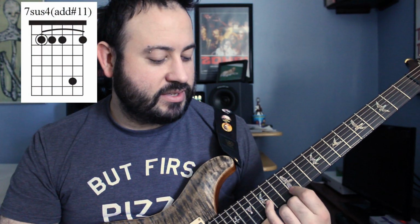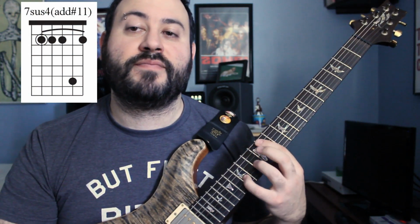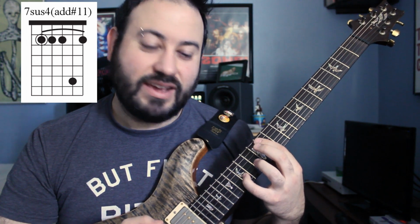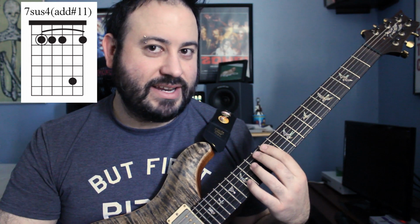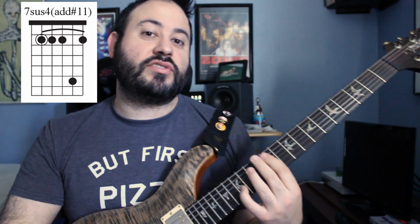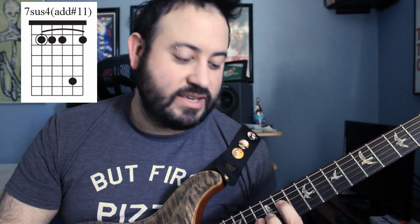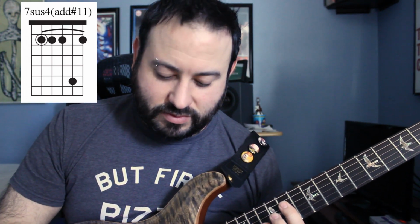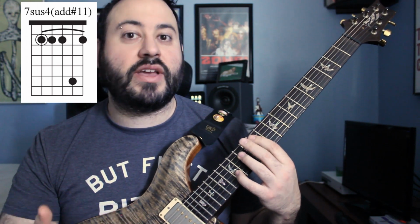Then you take the bottom part of the chord and you play this. So your pinky is still playing the D, but now your first finger is sort of borrowing the 11th fret. And then you play this with the D on the top as well. I did not include this chord in my book because it actually uses 3 half steps in a row. You have a C sharp, a D, and a D sharp all in the same chord. And there's no normal scale that has 3 half steps in a row.